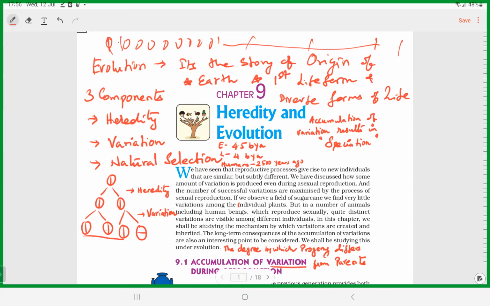Of course, we are wearing clothes. Automatically, the growth of body hair stops. Slowly, most of us will not have growth of hair. Maybe that's one little variation. Body hair is one phenotype. Look at that. One alarming change in human beings is, in every man, 70% or 80% male hormone and 20% female hormone will be there. In female, 80% female hormone and 10 to 20% male hormones will be there.